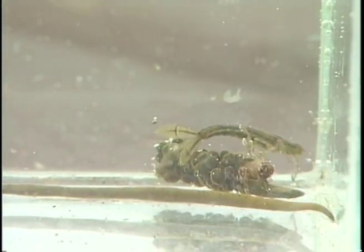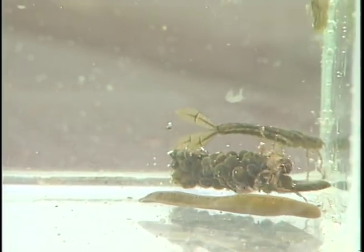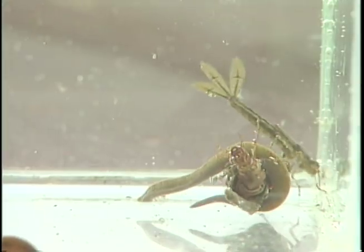There's also some water boatmen in the aquarium here. And water boatmen are most active in the spring, right after ice off, and then again late in the fall when they go on mating and swarming flights. So they're quite seasonal in their availability as well. What we're looking at here is a Limnephilidae caddisfly larva in its casing, and it's the big traveler sedge, or the big Stillwater caddis that emerges.